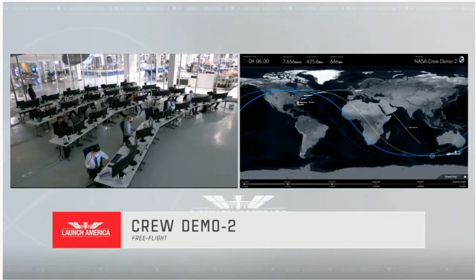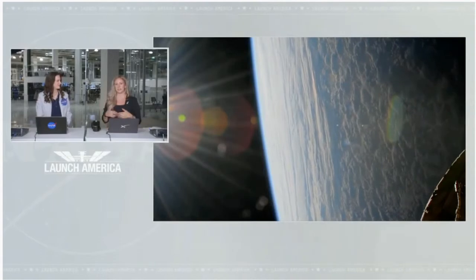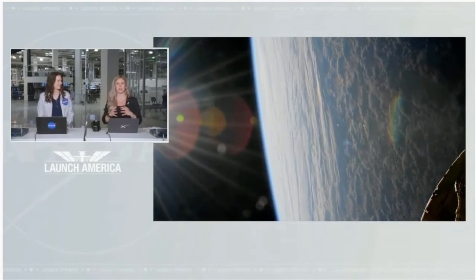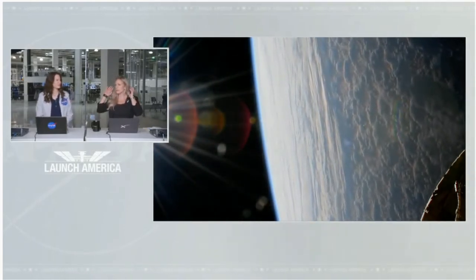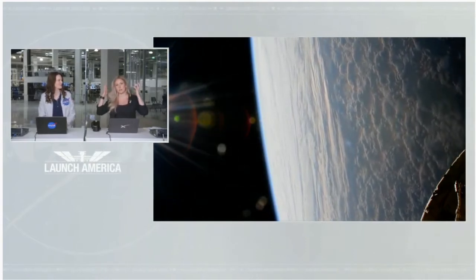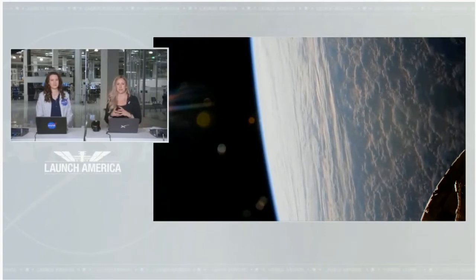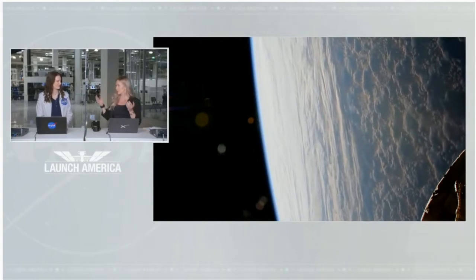Whenever I try to educate people about what is going on in space, I like to use the analogy of eye pressure. So standing on planet Earth, we have gravity, and there is gravity pulling your fluids down towards your feet. But in space, there is not gravity, so those fluids in your body have an opportunity to reach an equilibrium, which basically means that you might have a little bit more pressure in your head because your blood is not being pulled down towards your feet. And so that means that a little bit of increased pressure might change the shape of your eyeball in space, which means that your vision changes.